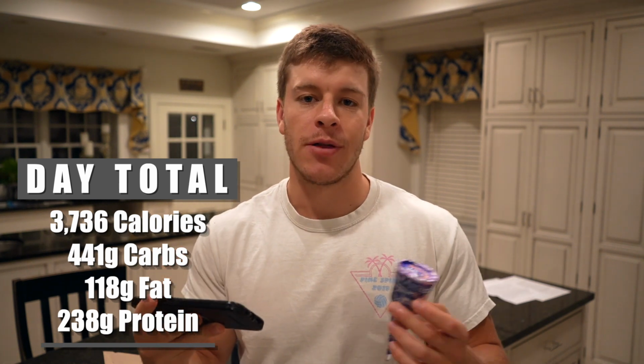I will say, as my calories have been creeping up, I've been slowly having more and more fat in my diet, just because it's a little bit easier to add some fat rather than carbs into my diet. If I ever go above 500 grams of carbs, my overall calories normally come down because my fat's pretty low that day. So I have to increase my fats a little bit, just get a little more food in there.